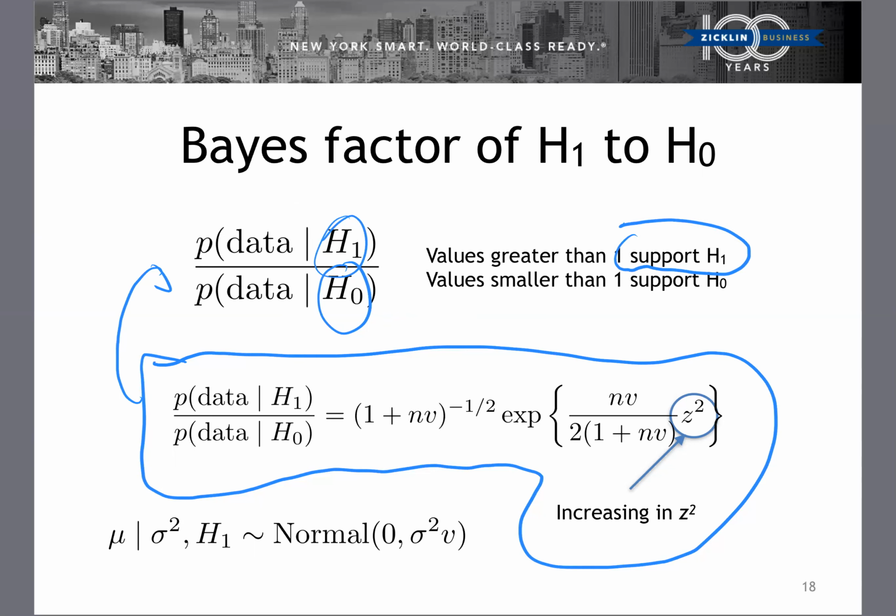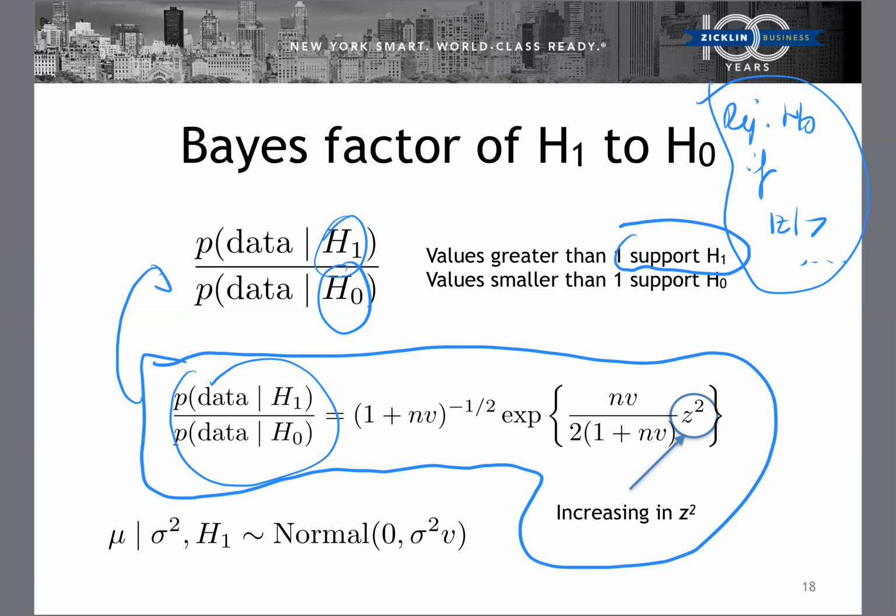And if you remember what I was telling you about the frequentist test, right? We rejected H naught if Z was bigger than some number, right? So here, at least in this particular sense, the Bayesian answer and the frequentist answer go together. You know, in the frequentist test, you reject for big values of Z. In this Bayesian thing that I'm telling you about, big values of Z increase this ratio, and having a big value of this ratio supports the alternative as well. So in this specific sense, they seem to go together. All right, so there's a connection.